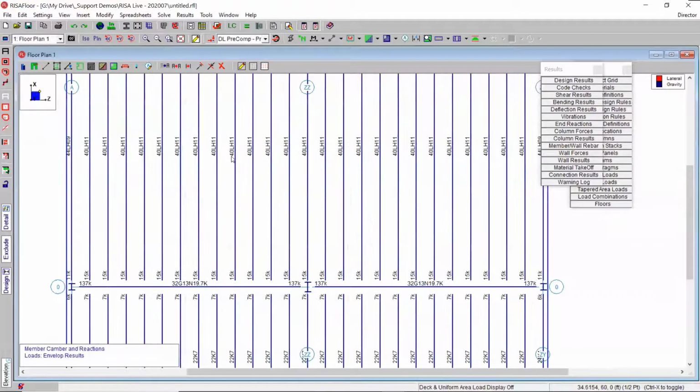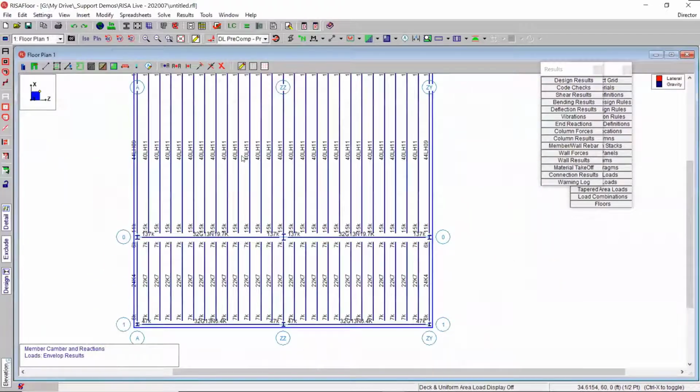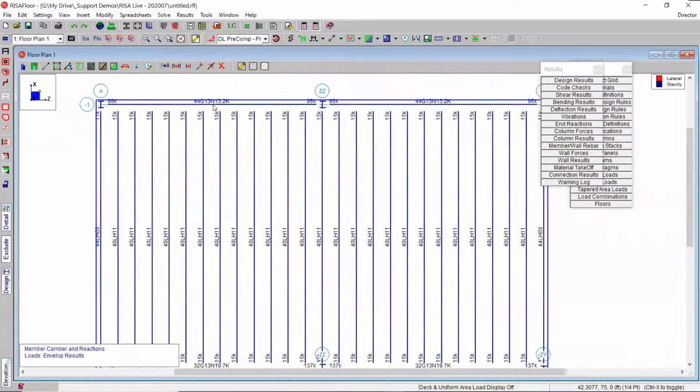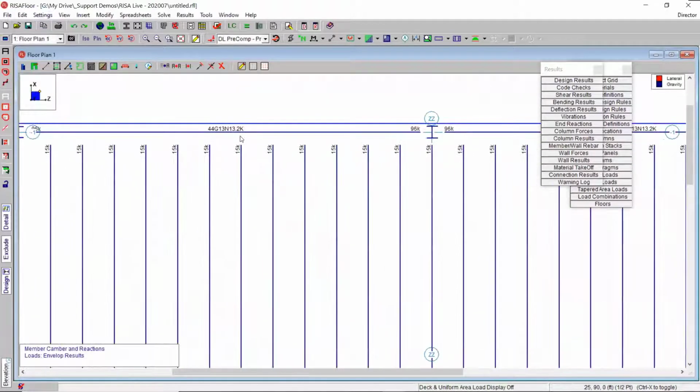And in the upper portions, the program picked 40LH11. So these are our standard SJI joist callouts. You can directly use these and send them to the SJI certified manufacturers. Similarly, for the joist girders, the program uses 44G, which was based on our previous step's input.